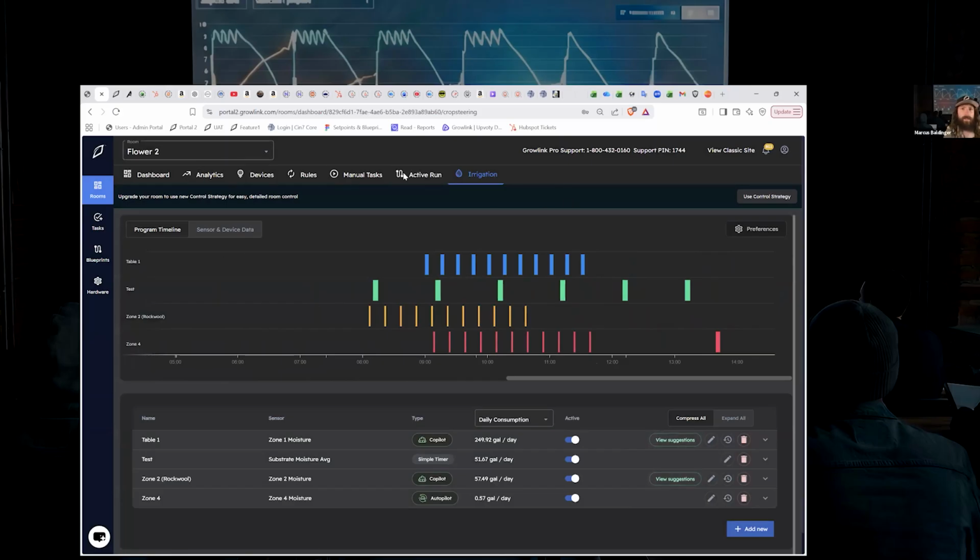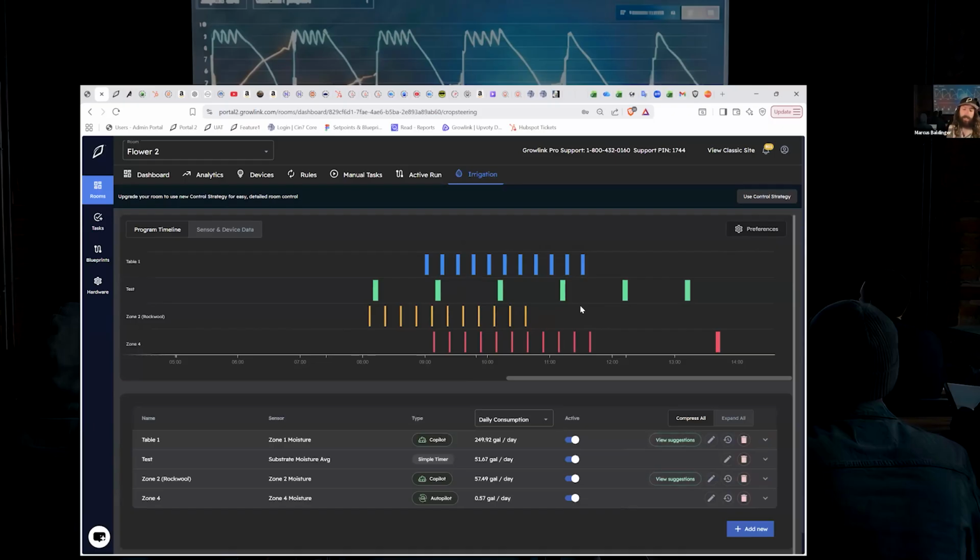I can go to maybe a different room, but basically it'll highlight in red lines when things are overlapping. But at the end of the day, apart from smart scheduling, which can be a real pain, especially in a 14 room facility, we do have irrigation queuing. It is in beta. It does work well, but it is something that we have to manually activate for you if you qualify based on the setup that you have.